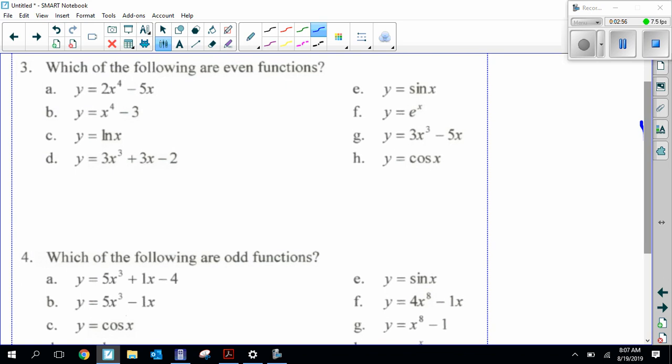So this asks a whole bunch of them. The shortcut for polynomial functions like A is you can just look at the exponents on the variable. On A, we have an exponent of 4 and an exponent of 1. 4 is even, 1 is odd. That's a mixture, so it's neither, which means it's definitely not even. B, we have an exponent of 4, and then the exponent on the variable there would be 0. That would be like 3x to the 0 power. 4 is even, 0 is even. That means that's an even function. If all the exponents are even, it's even.